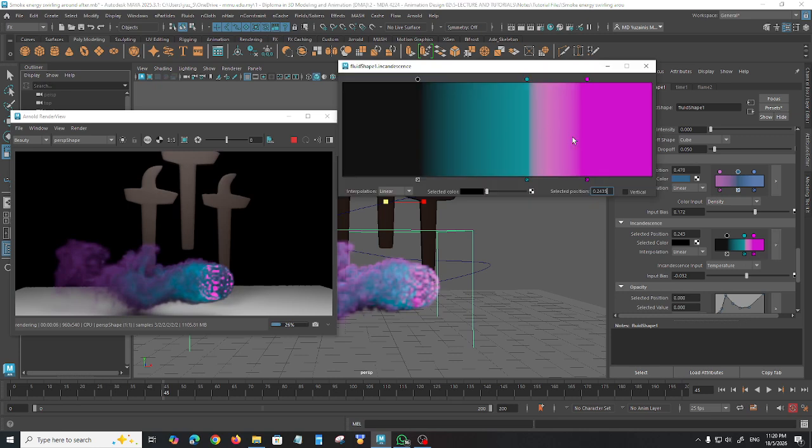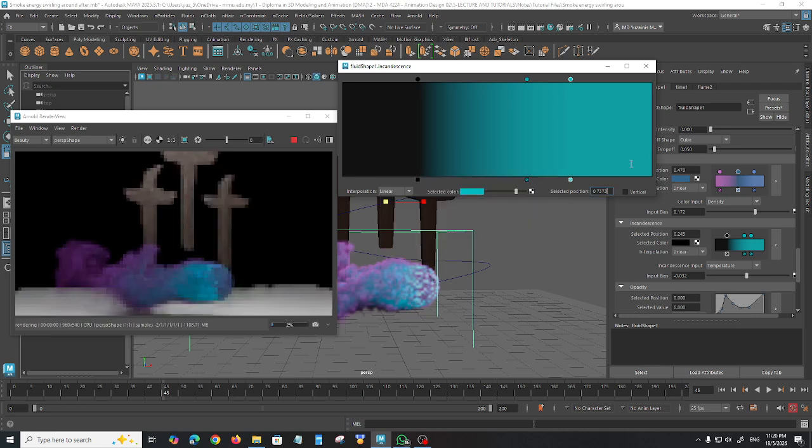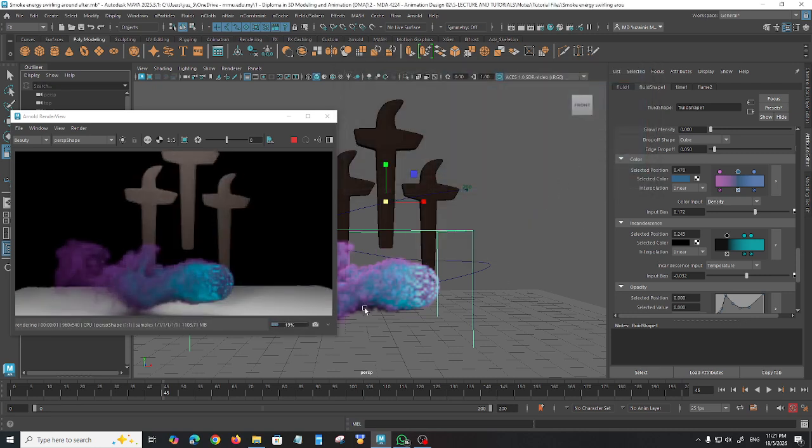Let's not have too obvious colors. So maybe if I just make it like that, it will tone it down, or I just copy from this and make it slightly brighter. Yeah, something like that. Yeah, that won't stand out too much.